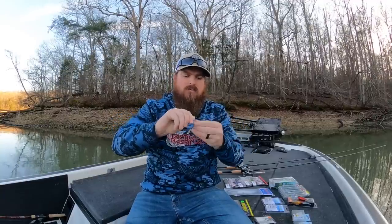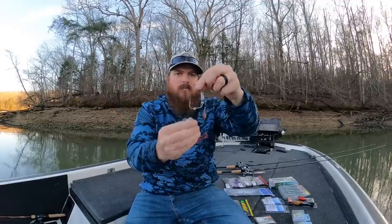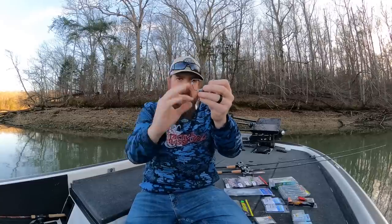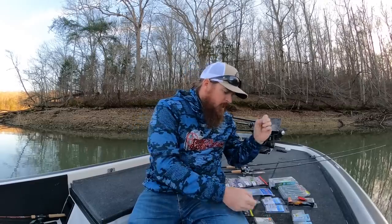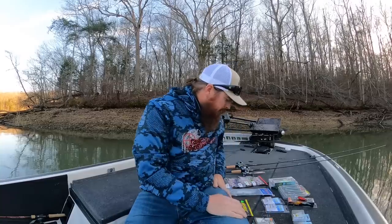All really neat options, and it's very simple to do. I mean, it's a very user-friendly setup. So two very unique hooks, very stout, very strong hook, unique deep gap there, and some really, really cool features that I'm very impressed with. So again, that's the BKK Titan and the Titan Plus.